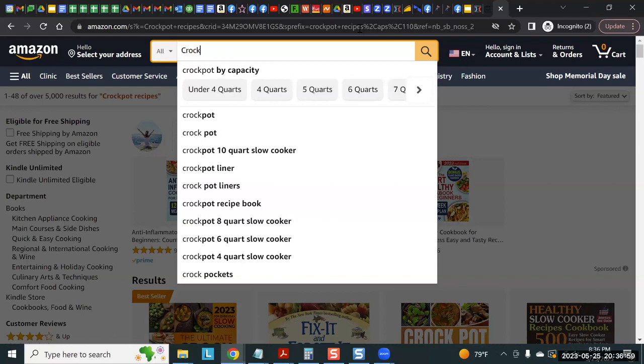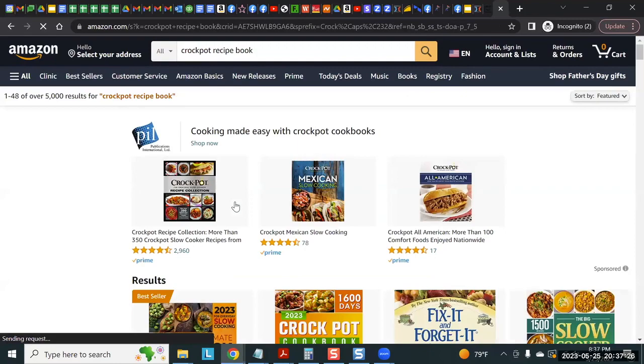The first 10 things that come up: crock pot, 10 quarts, liners, and recipe book is the 6th most searched. So the way that it is written, crock pot, not crock space pot, crock pot recipe book, matters because that is information that you could use.